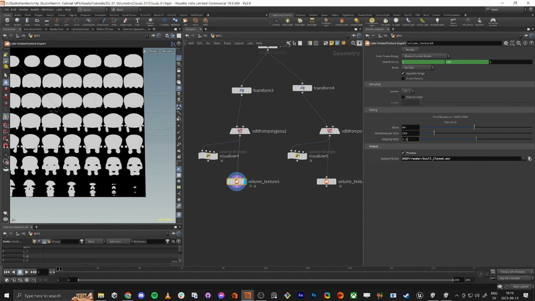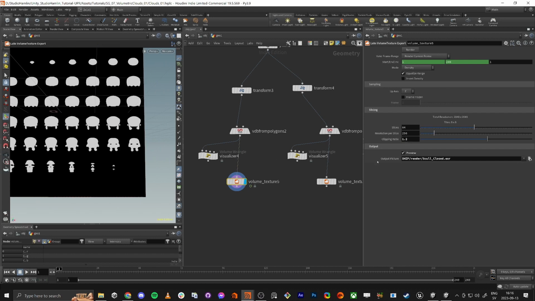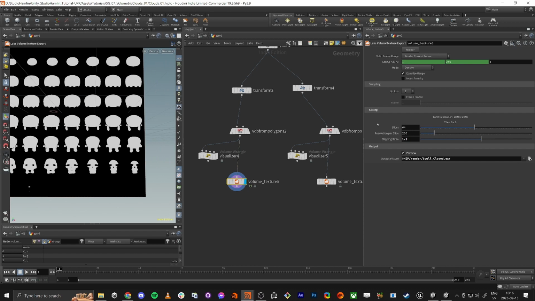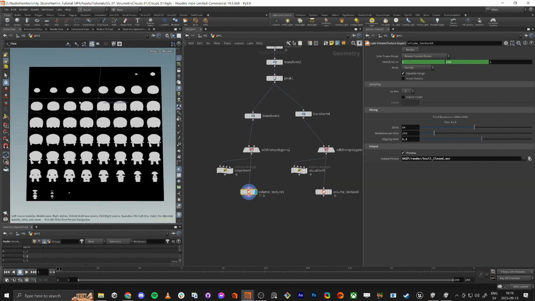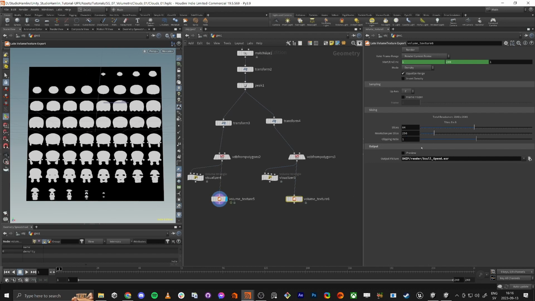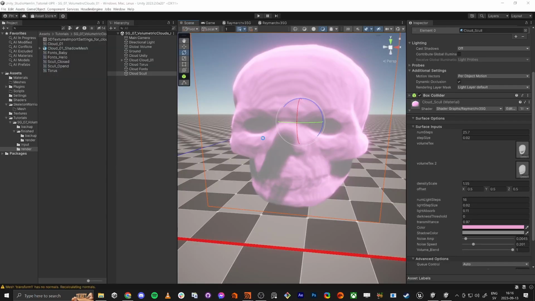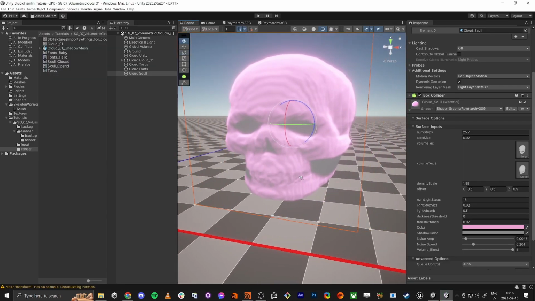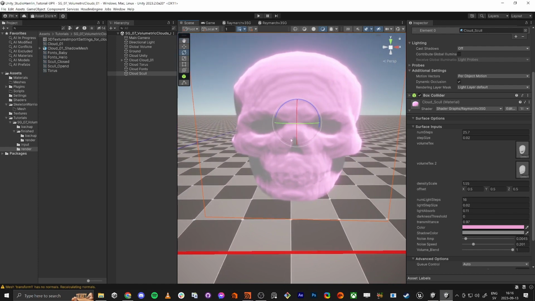If we do 1.2, well, 1.1, you see it doesn't go to the borders, and I think that could be an issue. So let's do 0.5, and in this one too, 0.5, and we do render again. And back here, yeah, you see it looks better.